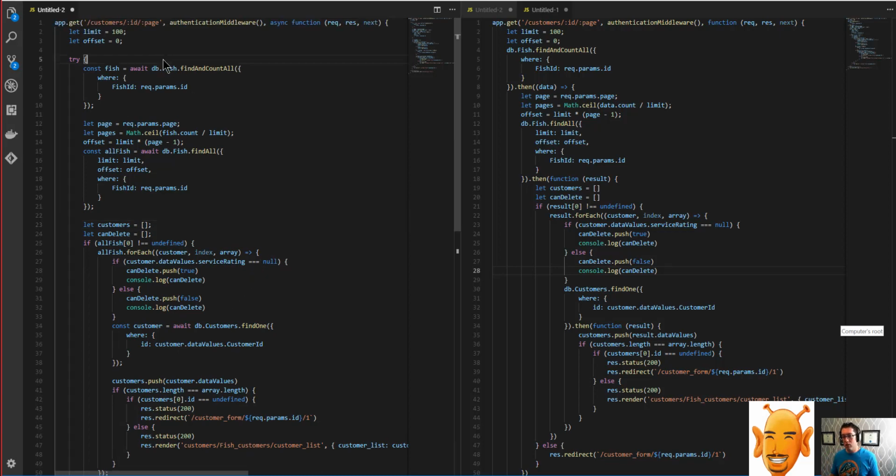But this should just work exactly the same way, and it breaks up the promises so that they act in a more linear fashion, so that it's not as complicated, in my mind at least, to go through the code base and see how this stuff is done. So I like this approach a lot better.